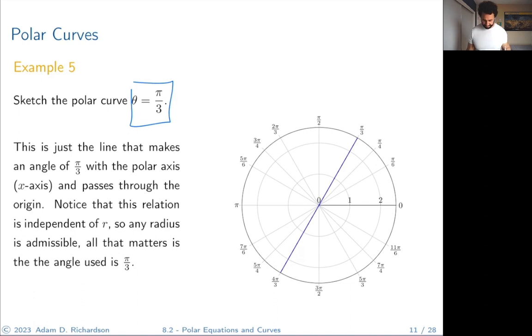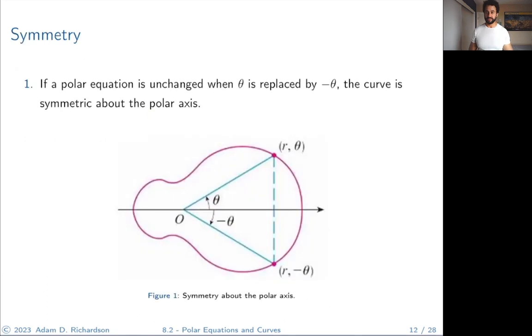All right, so on a different note, let's pause and talk about symmetry in the polar coordinate system. So we talked about symmetry in the Cartesian coordinate system. For example, symmetry about the y-axis, symmetry about the x-axis, and then symmetry through the origin, right? Like even and odd functions, for example. So you can still have symmetry in the polar coordinate system, but the symmetry equations are a bit different.